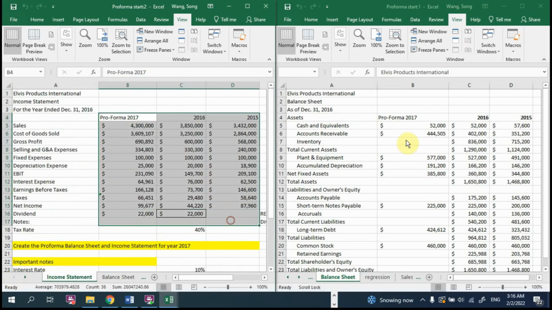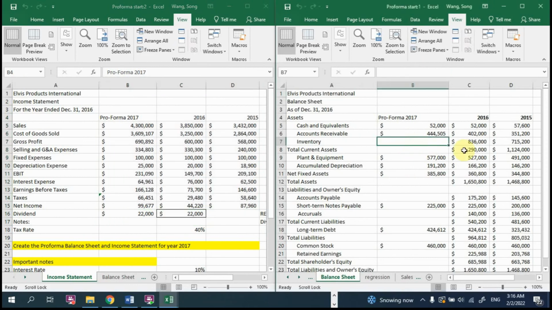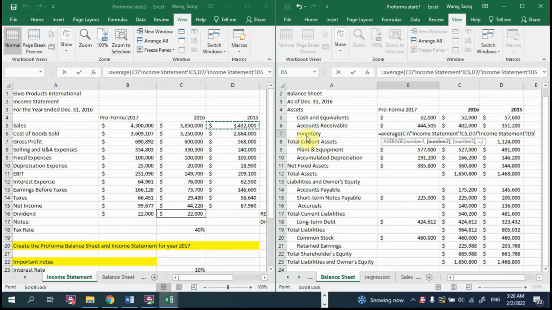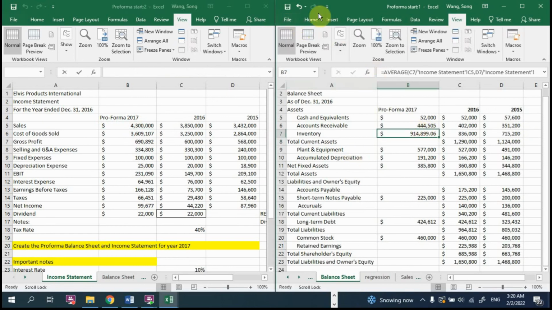Okay, so here income statement is done, but the balance sheet is not quite, and many of them are connected with the income statement. For the inventory here, I will use the average ratio of the previous 2 years: C7 divided by the sales in 2016, so that's the ratio which is inventory over sales for that year, and then D7, inventory in 15, divided by the sales in 15. All right, so you got another ratio for the year before, and the average of these two ratios, of course, has to be separated with a comma. You see a comma here. All right, and then it will be multiplied by sales in the Proforma year. Then you get the average. Okay, nice and easy.